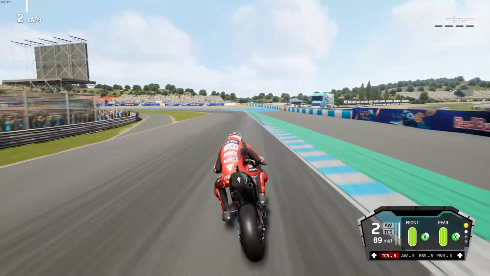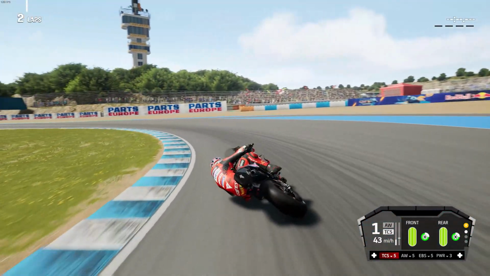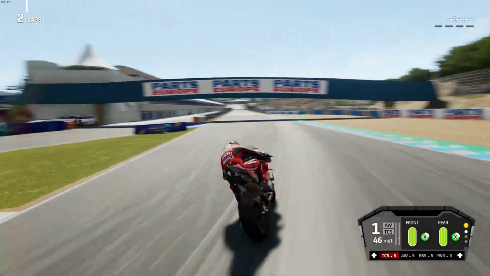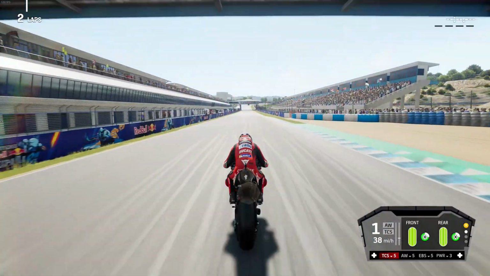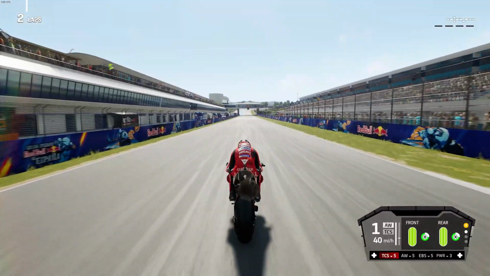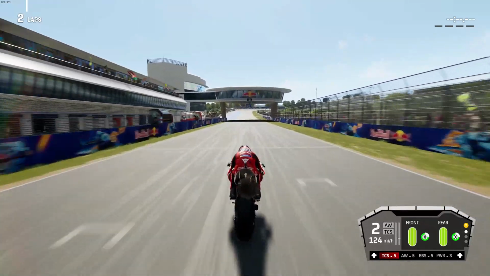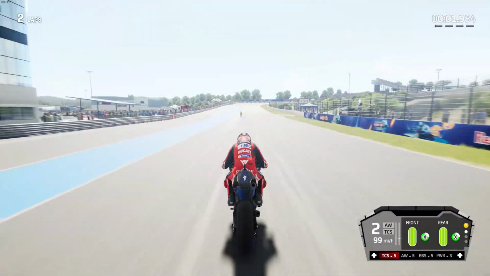So the racing line is on for multiple reasons. Number 1 is to show you where to brake. Now there are 3 settings for it: off, corners only, and on fully. If it's on fully, you'll see it the whole way across the track, all the way down the straight. It'll show your braking marker, everything. It'll change color when you need to brake, when you need to accelerate, everything.